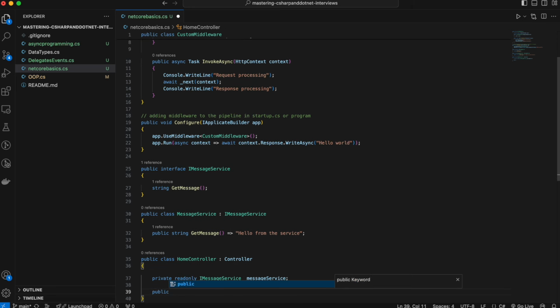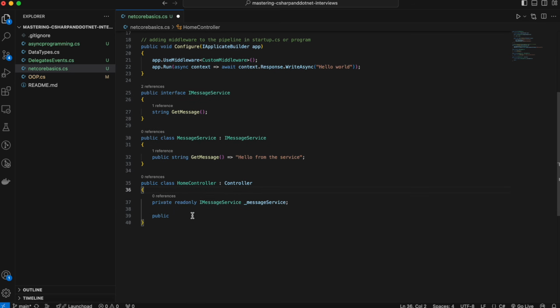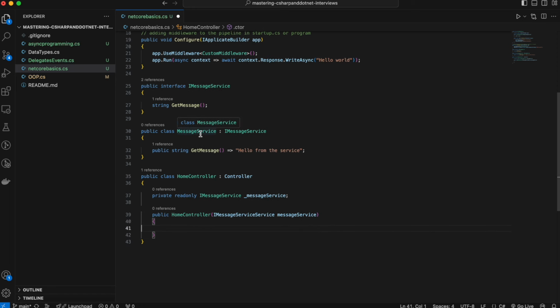So we say that in this controller we have an entity that for sure implements these methods, in this case the GetMessage. So whenever we put an interface like this, we know that when the constructor receives an interface of that type, the dependency injection will make sure that we'll have the instance that implements it, in this case the MessageService.